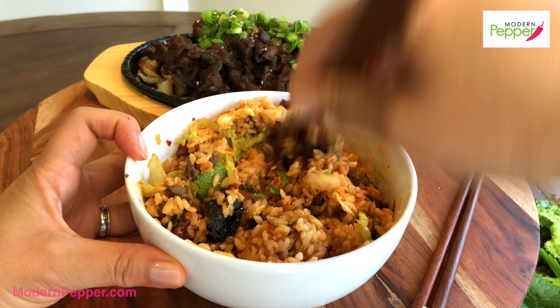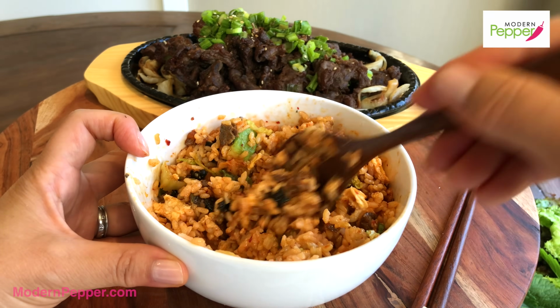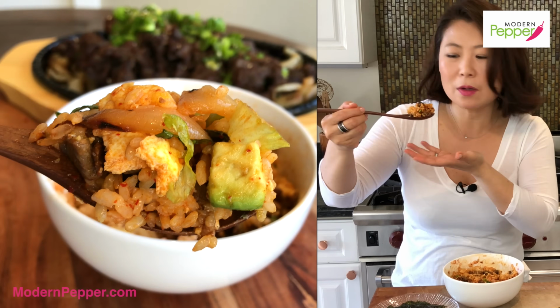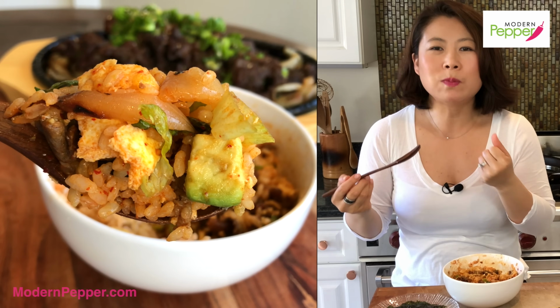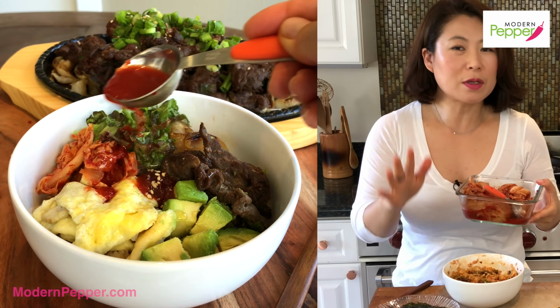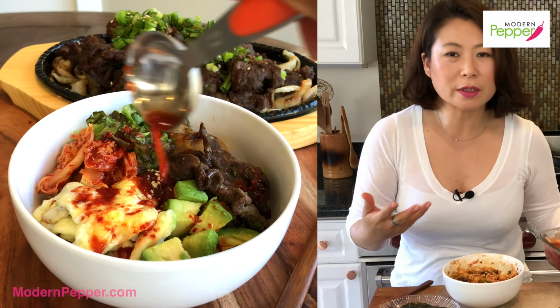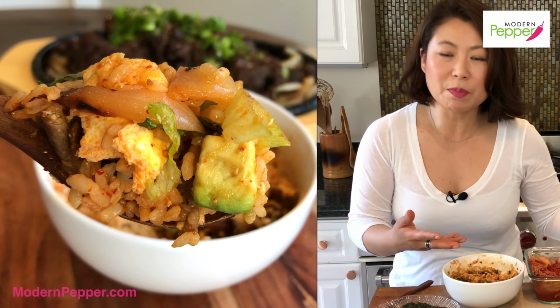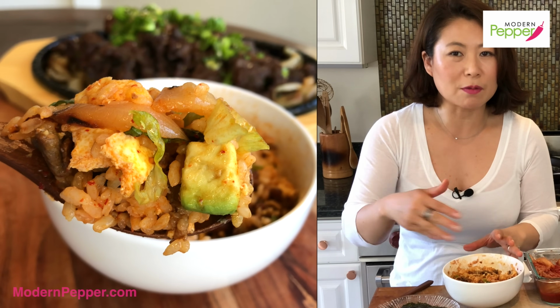Ooh la la, look, it's all ready. So let's make a perfect spoonful. Here we go. So you're wondering, why did I add the kimchi juice to my bibimbap? Well, of course, it enhances the taste of your bibimbap, but it softens and adds moisture to your bibimbap so you can mix it well.